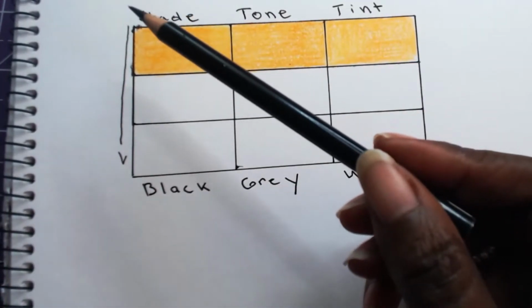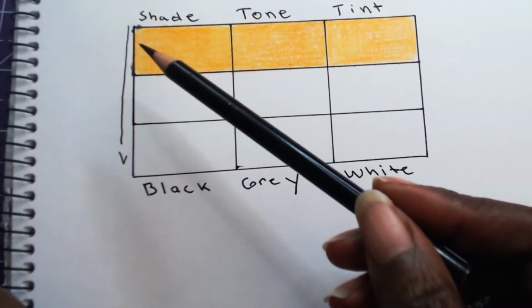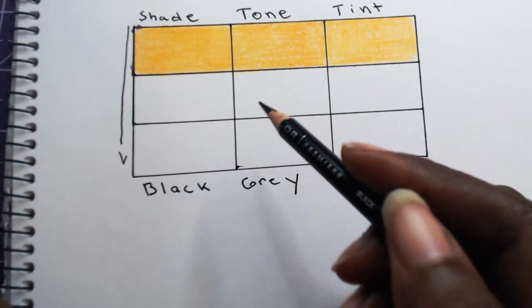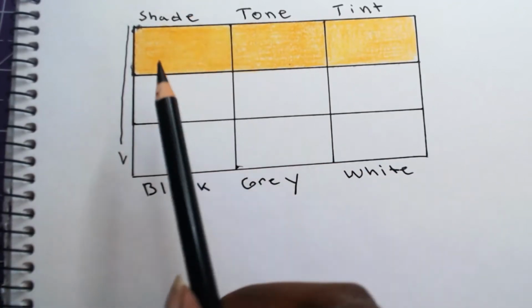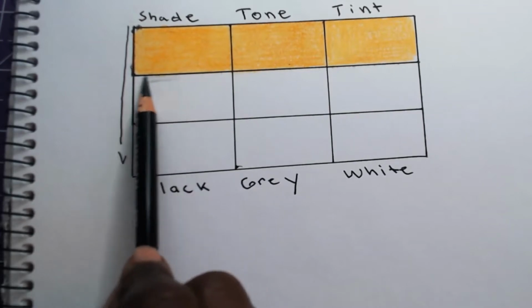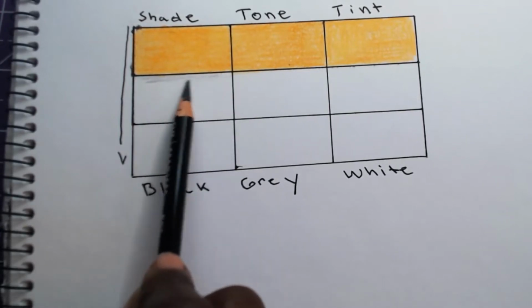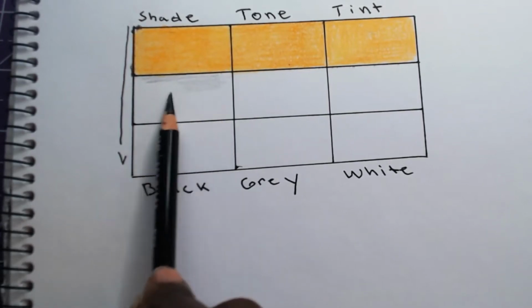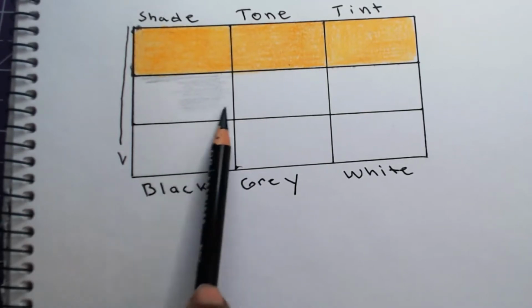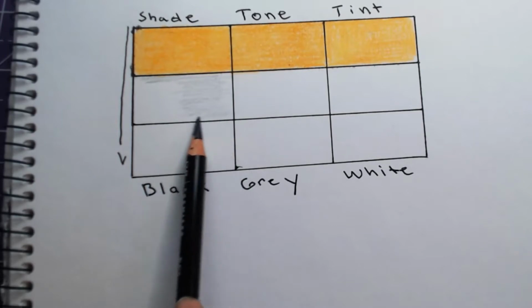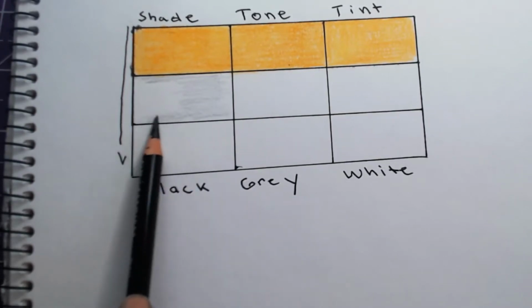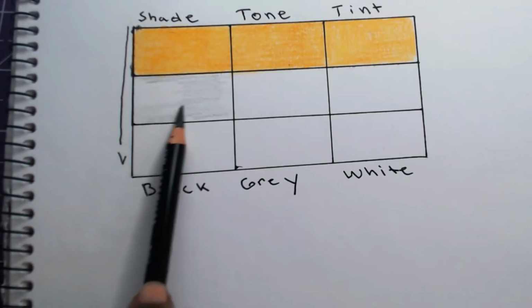So I'm going to hold the pencil further back because I just want to do a light shade. When you want to do darker, you want to hold the pencil further up. So I'm going to hold the pencil way back here, and I'm just going to slightly lay that down, and I'm trying to do as light as I can. But remember, it's black, so black is very intense by itself. And I'm just laying a little bit of that black in there. I'm barely touching the page.